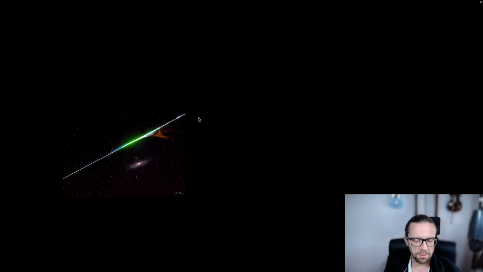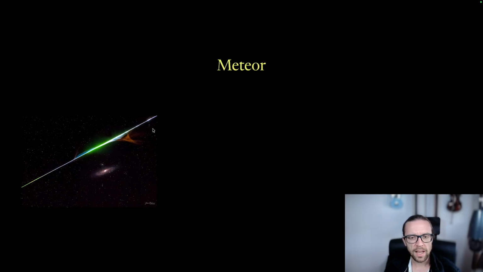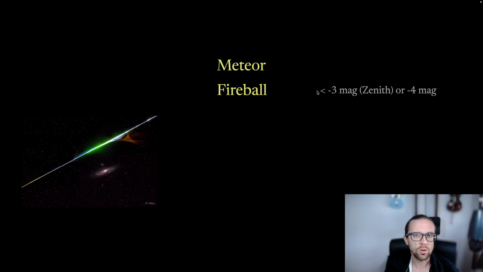Now, the thing with meteors is that we have a naming for them, but there are different brightnesses. For example, if the brightness is smaller than 3 magnitudes or 4, depending on whether it's the International Astronomical Union or the International Meteor Organization, it doesn't matter for now, they define the brighter ones as fireballs. And the magnitude, if you don't know what this is, I also made a video in the past. Maybe let's refresh it also with a science video now. It is the brightness.